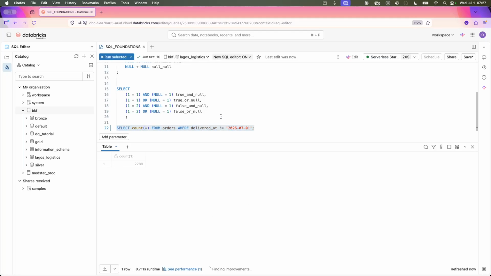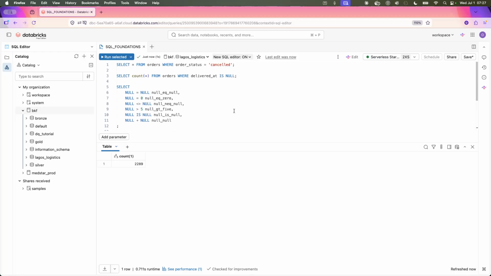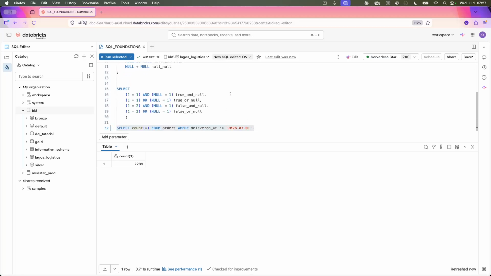Now we'll get this value, and it's easy for us to look at it and say, oh, this is the answer. Everything is not delivered today, or maybe we can even pick one particular date. Someone might say, oh, we are not looking at a date, because this may also be wrong, because we are just saying let's cast the delivered at to date and convert it properly. If we run this, we still get that same result.